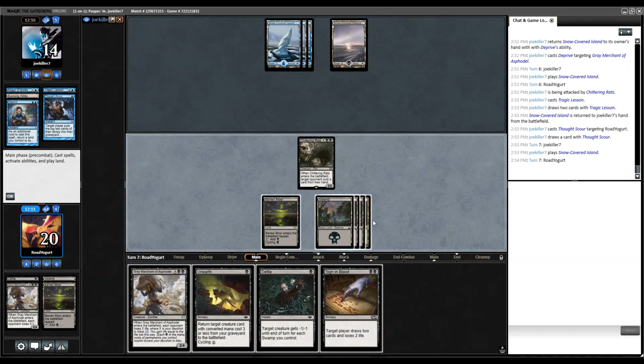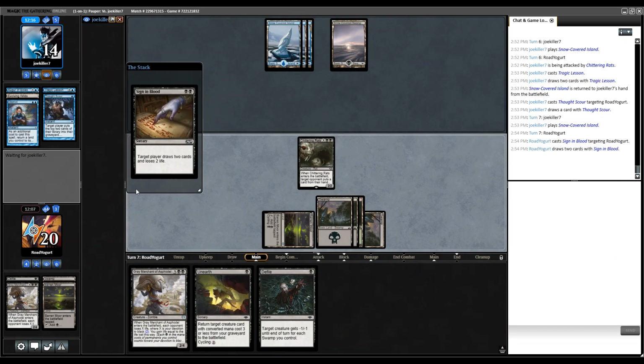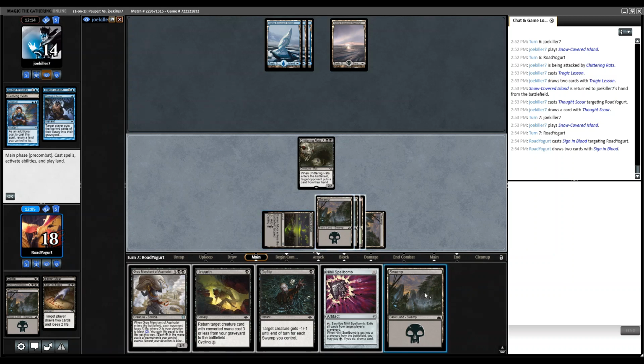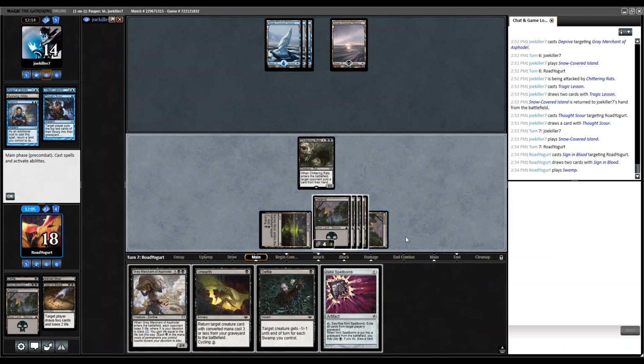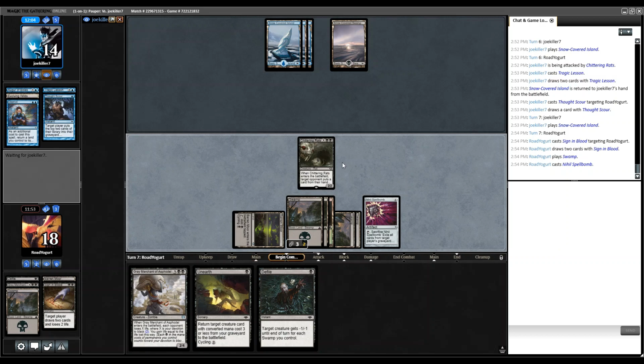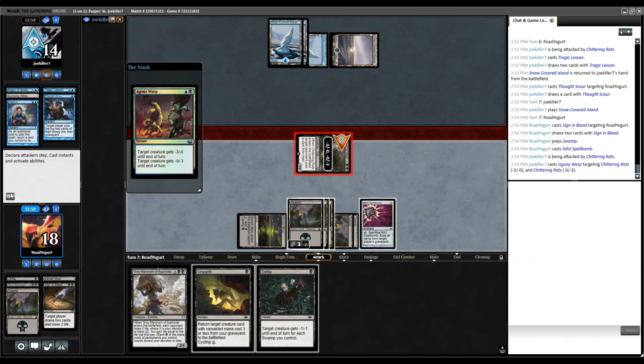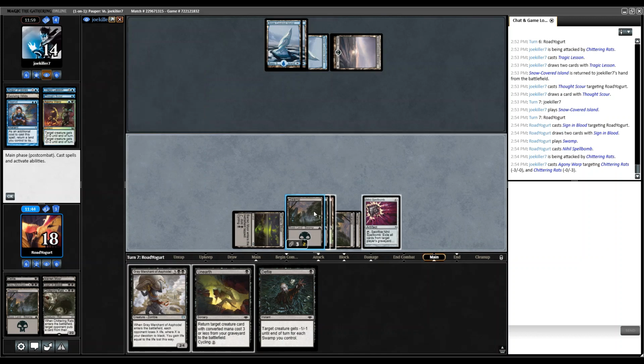We draw Sign in Blood. We'll try Sign in Blood. Resolves. Play a land. We'll try to play a Nile Spellbomb. Resolves. Okay, good. We'll attack for 2. They're gonna Agony Warp. They have 2 open. Let's go for it. Let's try to unearth.